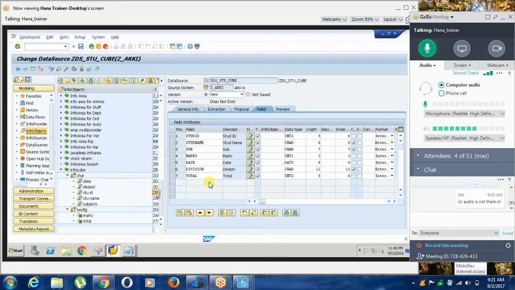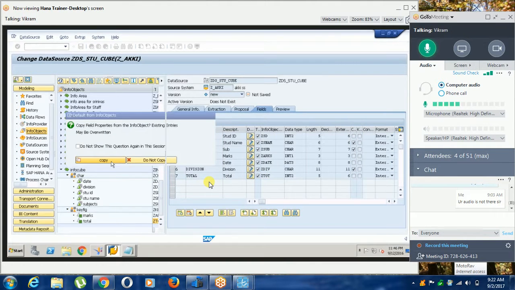Suppose there is a student ID, a date, a subject, student name, revision, marks, and total.